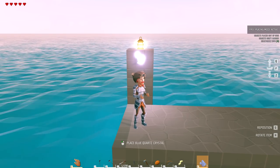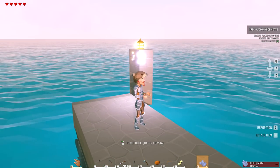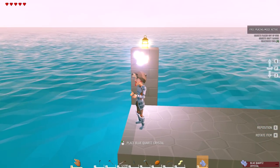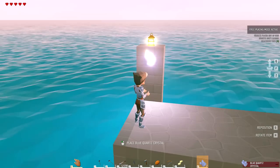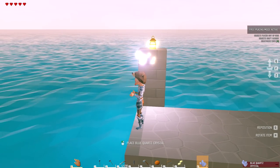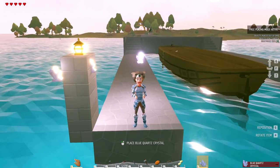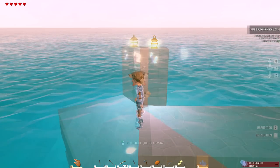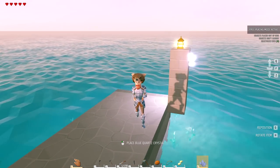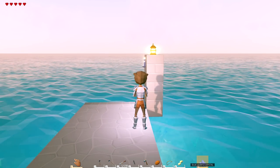Okay, now crystals, we'll do the crystals the same way. Wow, for some reason, that thing is bright. Give me that one back. It's like it plants it halfway in the wall. Ah, that's alright, I guess. I can get it, it's just a little off. I'll put one on this side for GP. GP, general purpose.